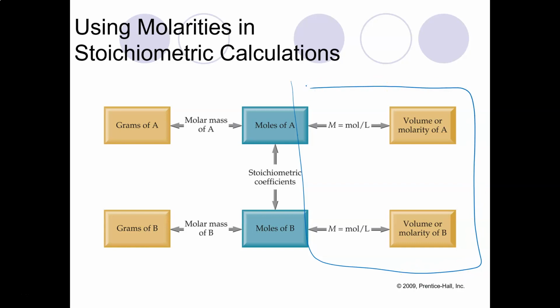Molarity or volume are things that we can solve for as well. So you would start maybe with grams of the chemical, and it would ask for the volume of chemical B. And so this flowchart gets you there. I'm still not a big fan of this flowchart. Instead, I like to use units and unit factors to cancel out until I get what I'm looking for. So that's how I'm going to approach these.